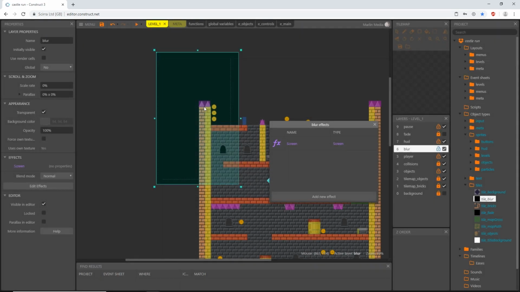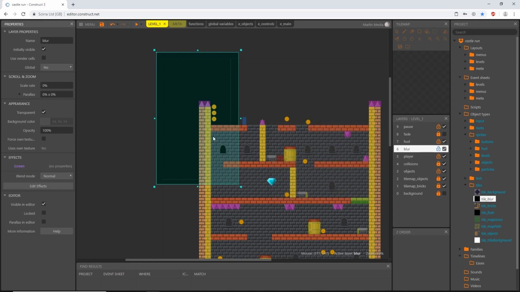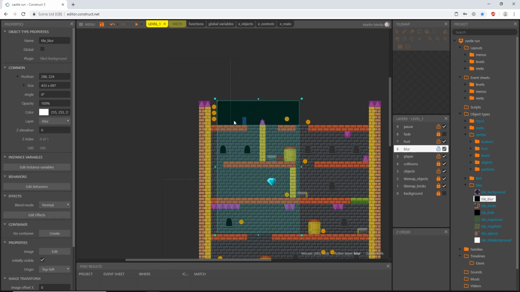So if we select that right away, I'm going to exit out of this for a second. You can see what has happened. Before, this object overlapped our tile map here that we drew on for the level. As it overlaps anything, you can see right through it. But the object still exists and it's actually still above all of this.